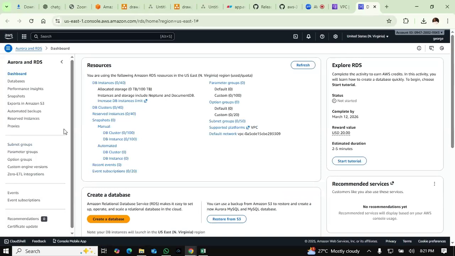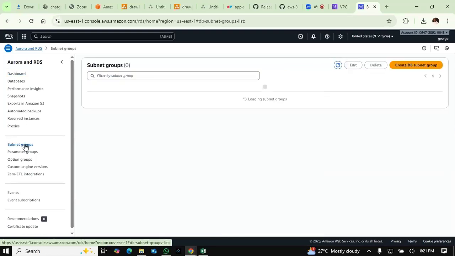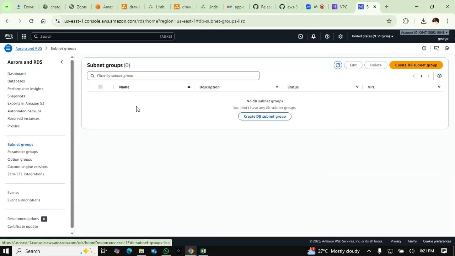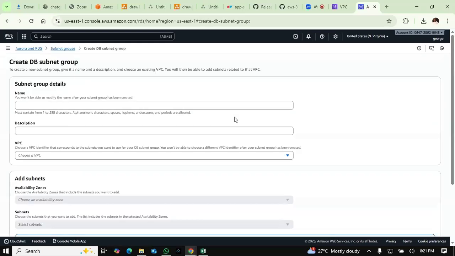The first thing you have to do when you are creating an RDS or a database, a structured relational database, is to create a subnet group. This will define the subnet your database belongs to. So we go ahead and create it.